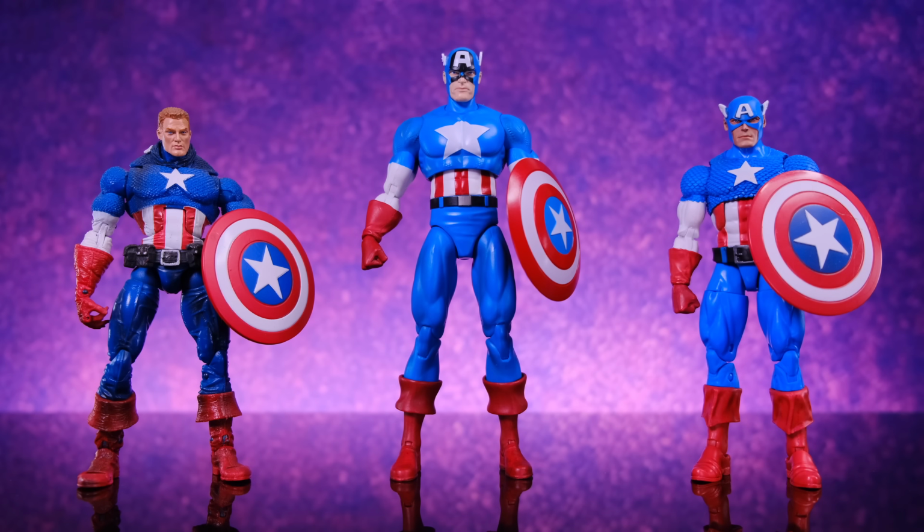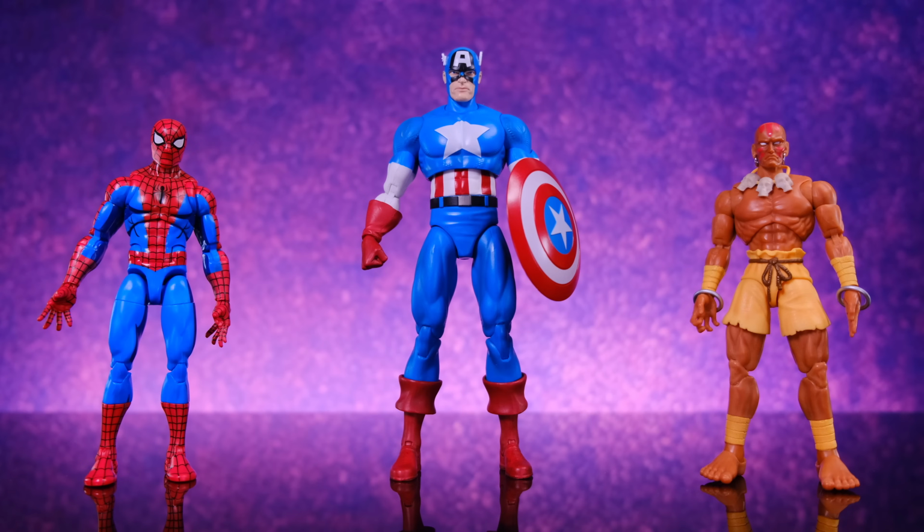I'm always going to love the face-off one. I don't care what anybody says. That thing is incredible, and it's got sentimental value for me. So if I had to get rid of all of my figures, I'd probably hold on to face-off Captain America. But I don't know if he's the best out of the three. But man, it's nice to be a Captain America fan and have so many options for great Captain America figures. And then here he is alongside the Marvel Legends animated series Spider-Man and the Jada Toys Street Fighter Dalsim.